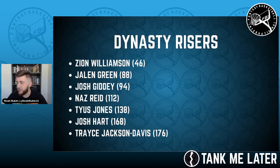The last riser, Trayce Jackson-Davis, a second round pick, almost literally went undrafted after kind of expecting to be an early second rounder. He started recently for Golden State. Steve Kerr talked about how we might still roll with Trayce Jackson-Davis as a starter even when Jonathan Kuminga comes back, just because they've been winning games, which makes sense.